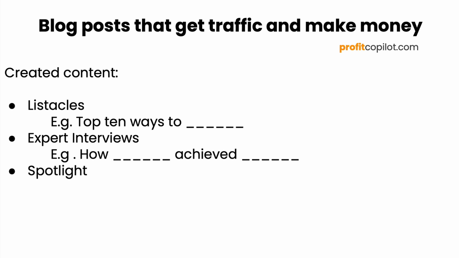With a spotlight, we don't do that. What we do is we can take maybe an author or someone who has achieved something, and then we write a blog post about why our audience needs to read or be aware of this person. So we're essentially reporting about what they've achieved or what they've done.